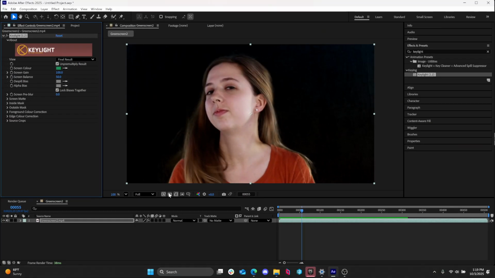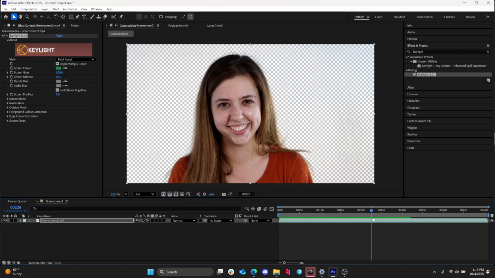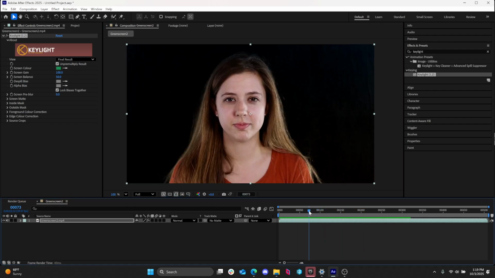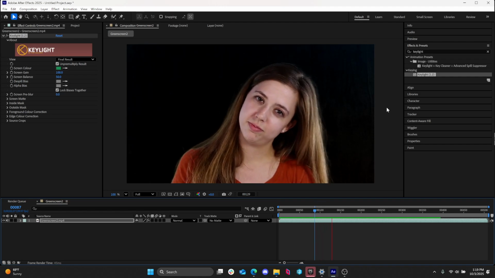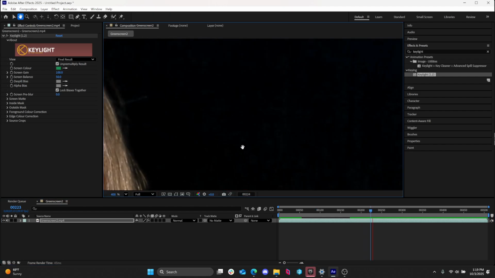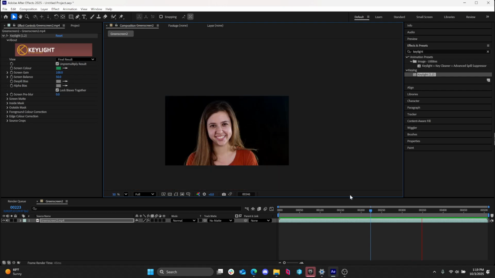If you don't know, you can always click on the little transparency grid checkerboard down here, and that will show you the transparency grid behind her. I like to flip back and forth because when I scrub this right now, it looks pretty clean. But if I look at it on black, it's hard to tell in the projector, I suppose, but at least for me, in the top corner here, there's a lot of noise that I can see.